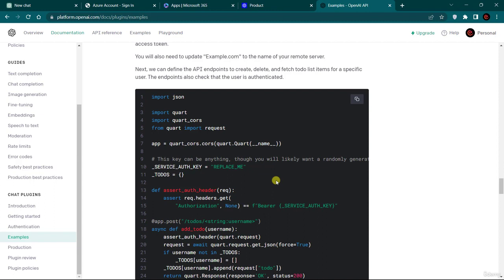In our case we would be using Python, so we have all the code in Python that we can directly use. Again, this is just a complete guide which will help you. You can use this as a reference material whenever you're creating your own apps.